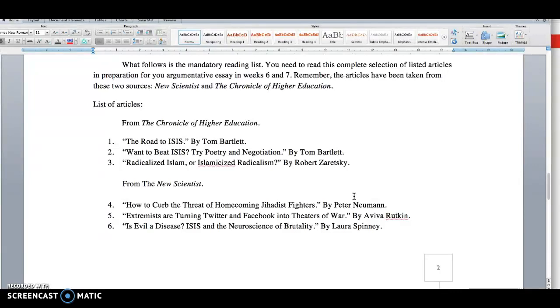This doesn't mean that you're not going to read all the articles. You're going to read all the articles, but you're going to be better prepared because someone has scanned and skimmed the article for you, presenting the most important points. So this is what you need to do.